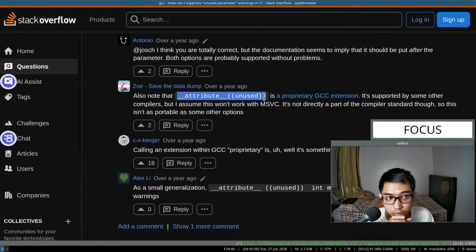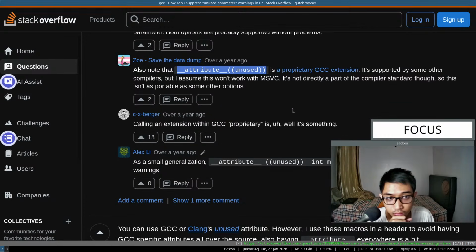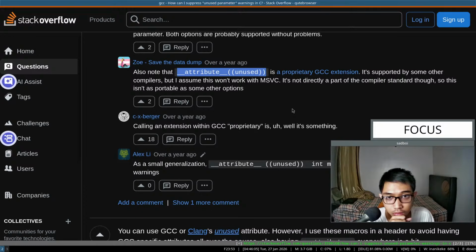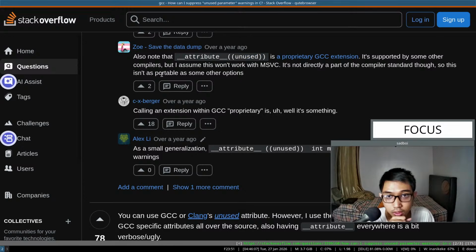It's supported by some other compilers, but this isn't as portable.